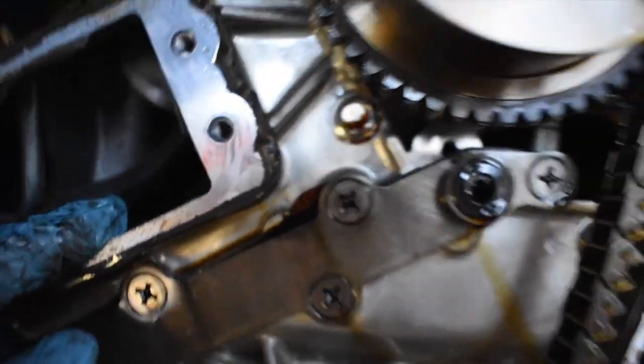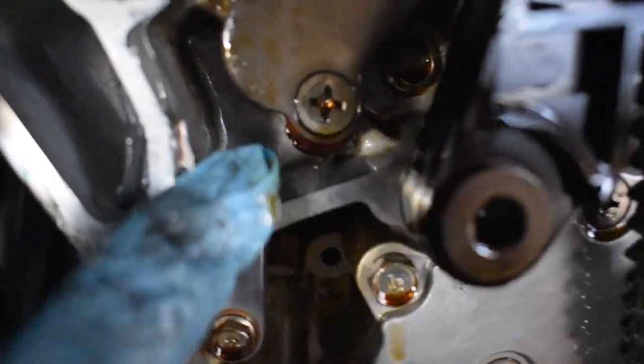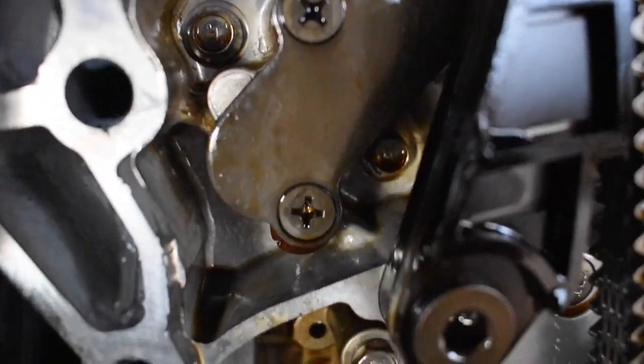So that's how you know these gaskets don't really go that well. That one was starting to come through. This other one was starting to come through at the bottom. Kind of see it. So you guys kind of see it right there coming out. It's coming out from right there too. This thing needed a lot of work.